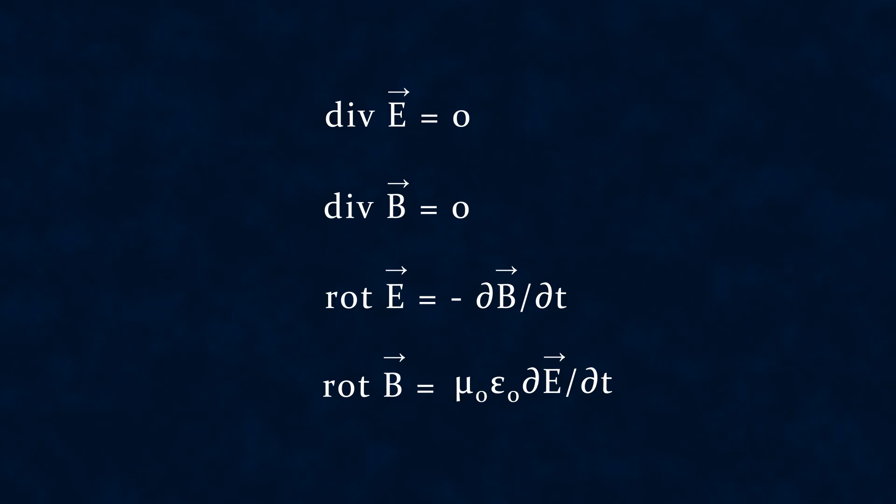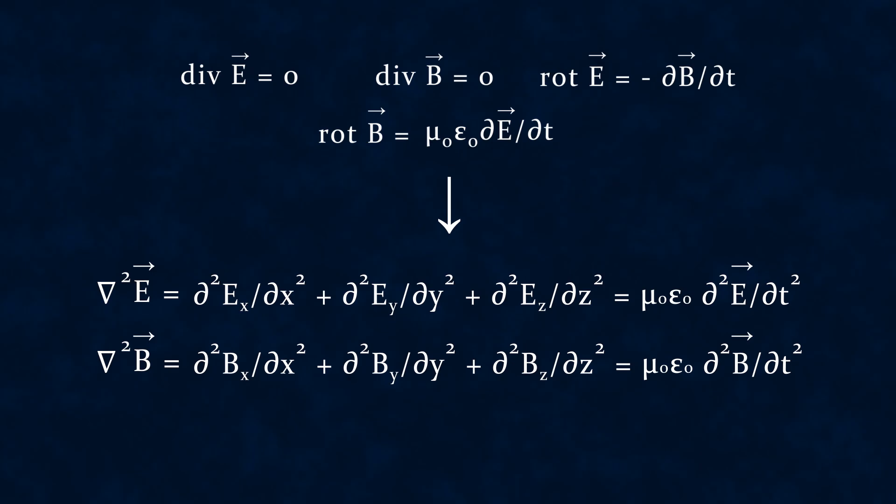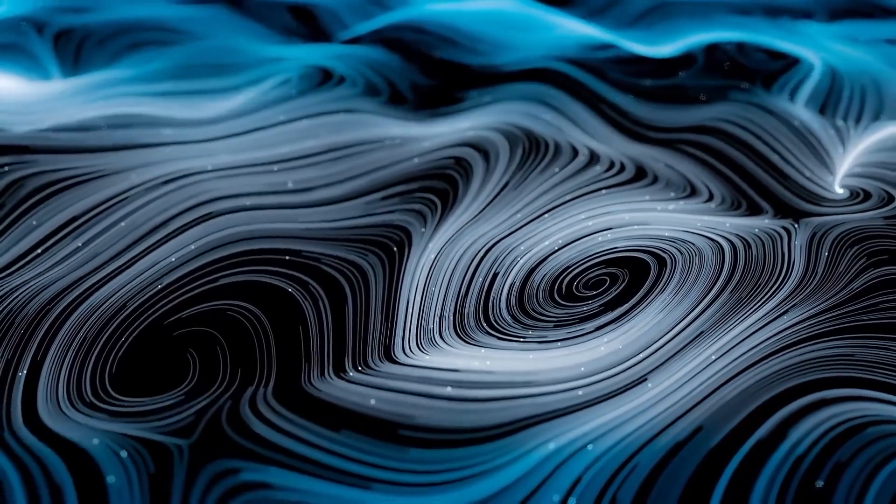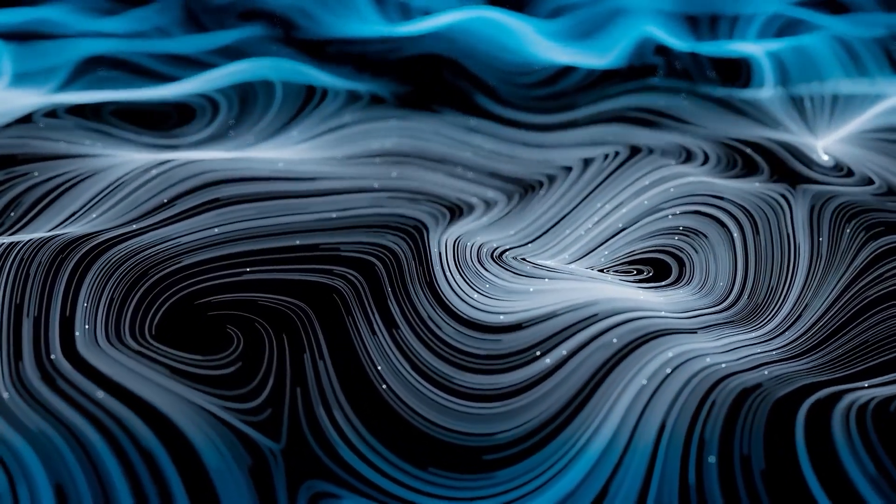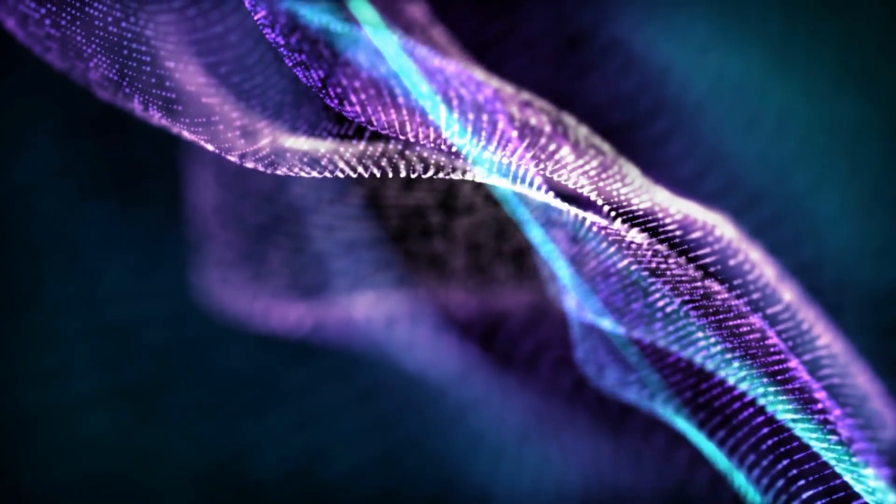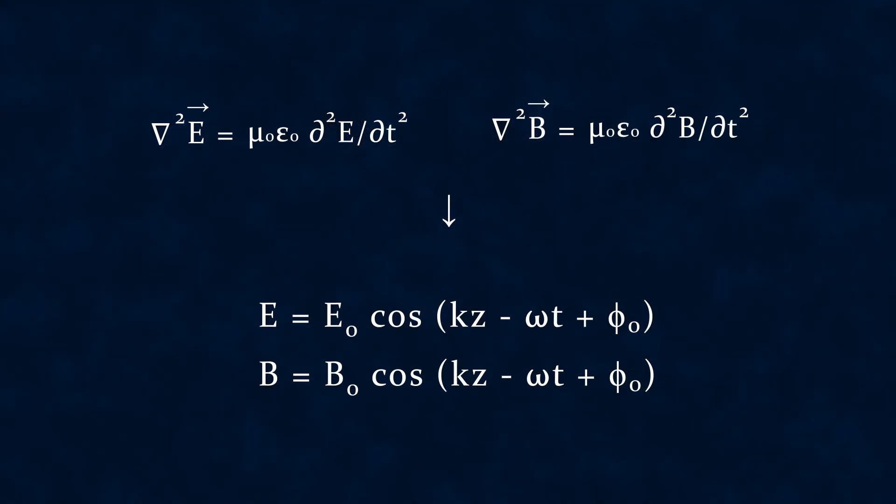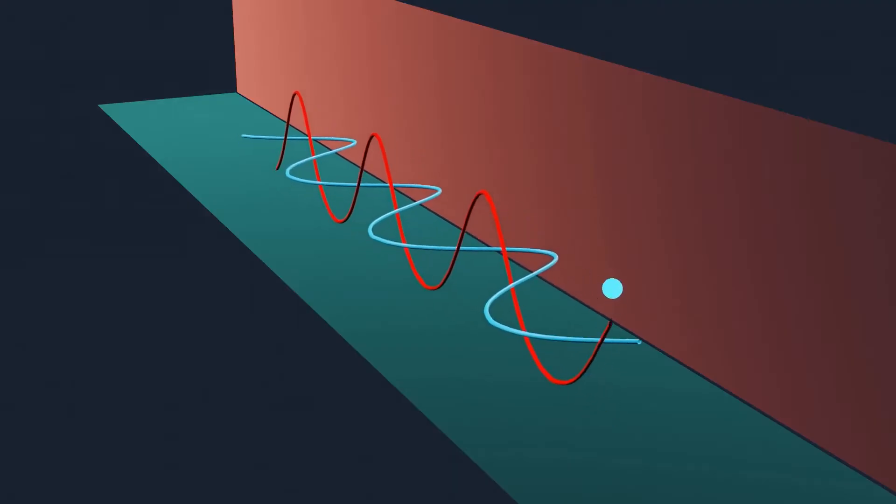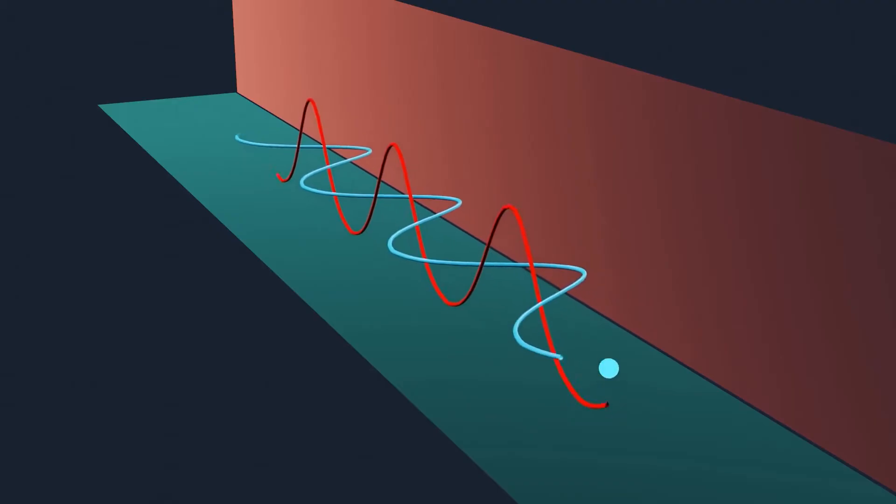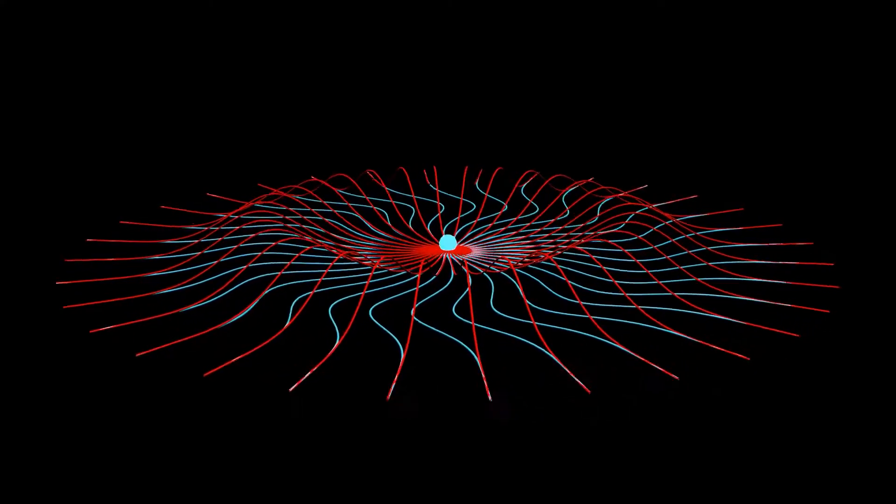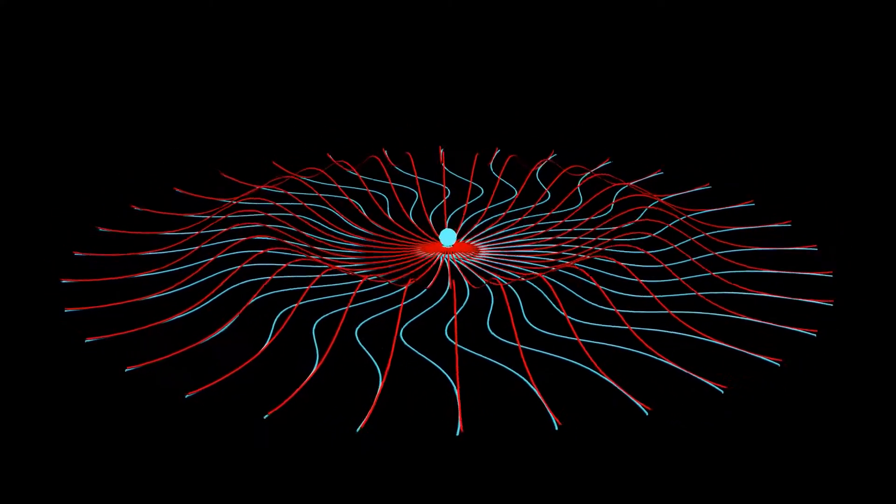But it turns out that in addition to this zero, or as mathematicians say, trivial solution, this system of equations also has another solution, like this. These formulas are well known to physicists. They are the so-called wave equations, describing, as you may guess, waves, that is, periodic disturbances in field values that travel through space. In our case, these are disturbances in the electric and magnetic fields. The solutions to these equations will be what are known as traveling wave equations, electric and magnetic. And they will travel together in phase with the directions of the field intensities. More precisely, the electric field intensity and magnetic induction being perpendicular to each other and to the direction of propagation.